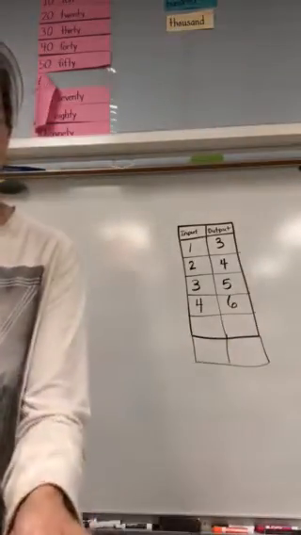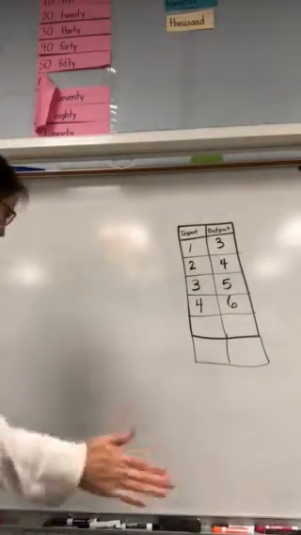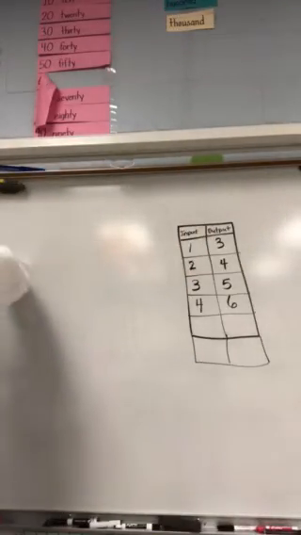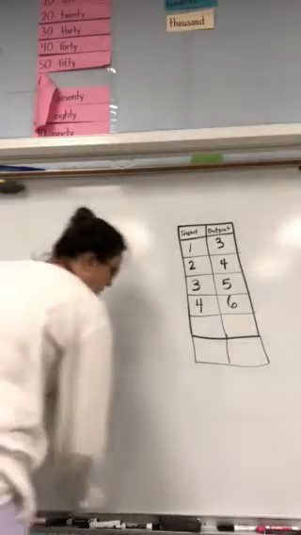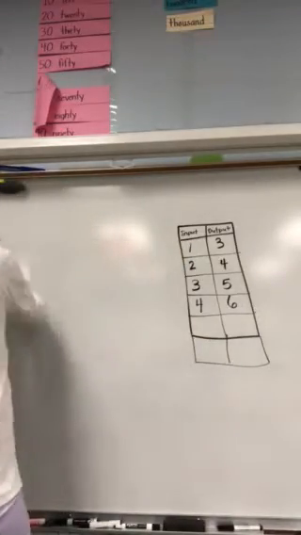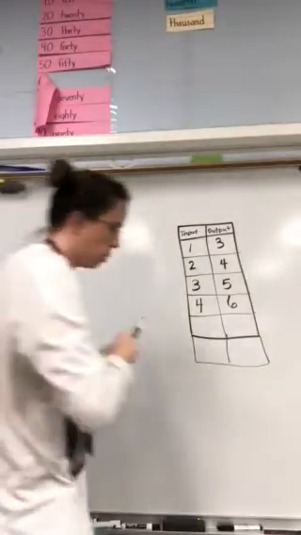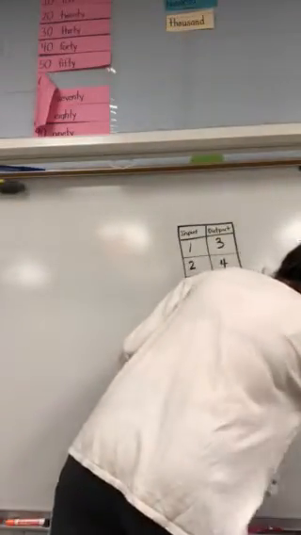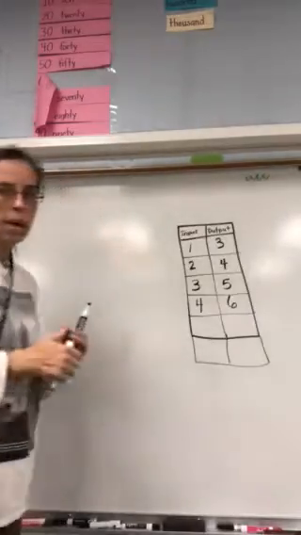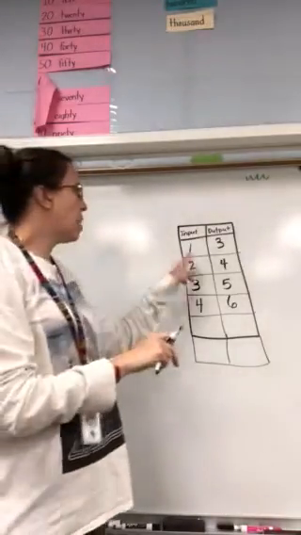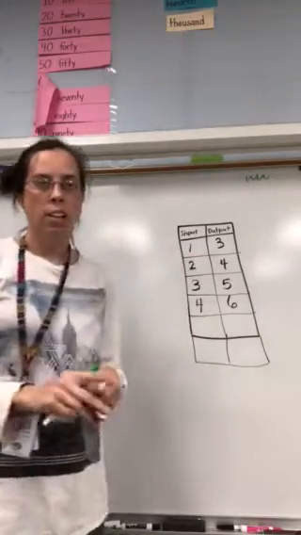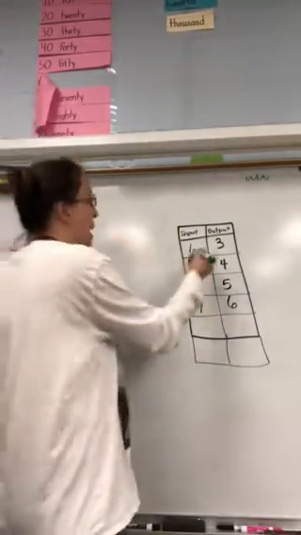All right, so the first thing we need to do is figure out what the pattern is, okay? So the pattern is going to be what's happening between this number and this number. I'm trying to find a marker that's going to work so we can change colors, but you know how that goes. That one will work. Okay, so what's happening from 1 to 3? Well, from 1 to 3, it's going up by 2, so I'm adding 2.